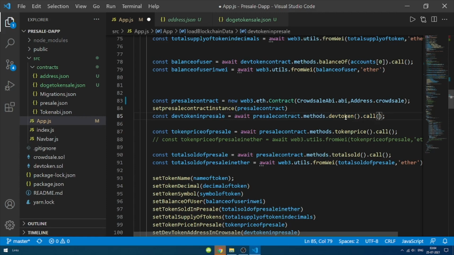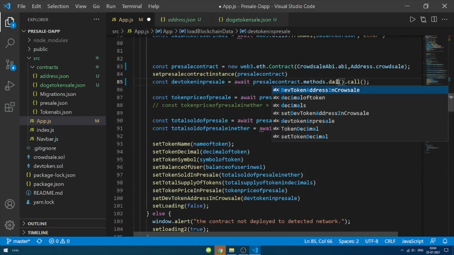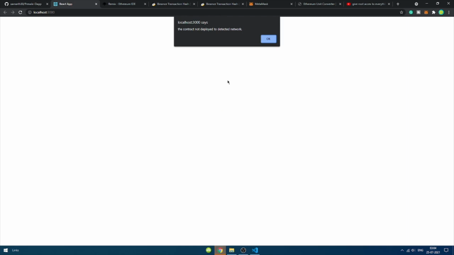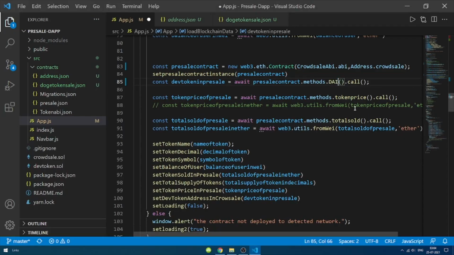So we don't have this method, so dapp token in pre-sale. So what we'll do is we'll just change it over here. So we can just watch it from here, like we have dai, right? So I'll just use dai. So it will just give the address of dai, and we will just control D and replace dai.